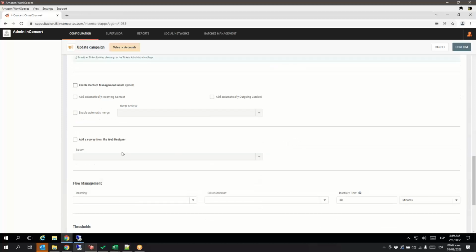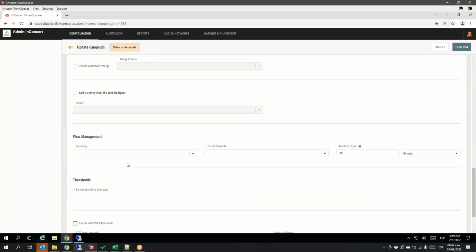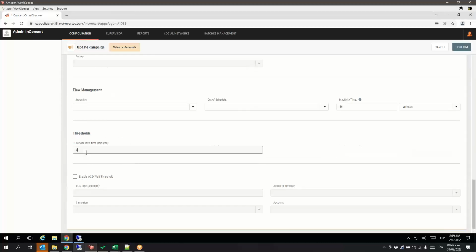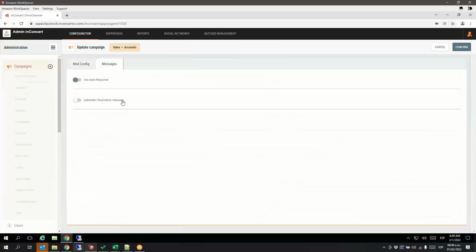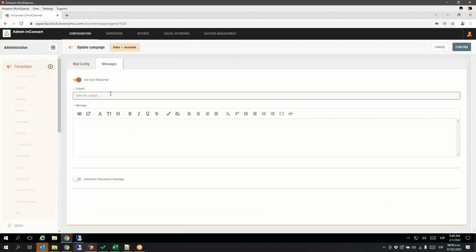WhatsApp says to try to have an opt-in configuration on your side. Do you know what an opt-in is?